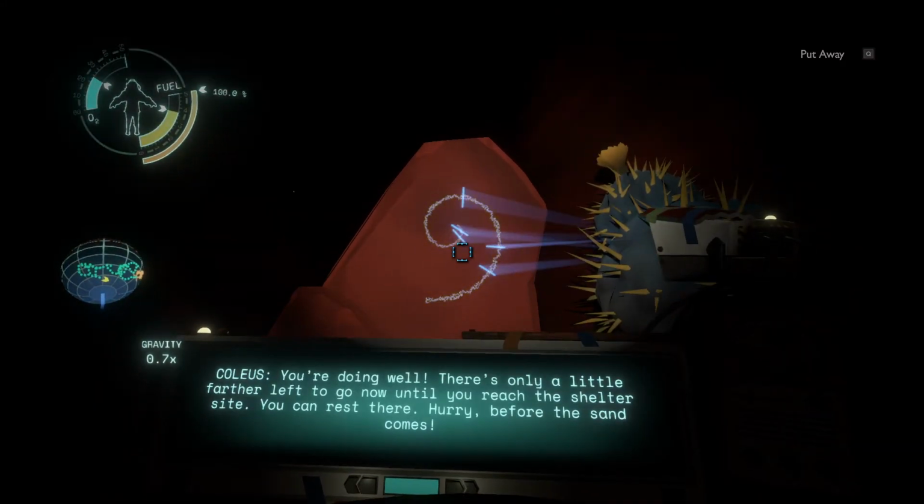Colliers. You're doing well. There's only a little farther left to go now until you reach the shelter site. You can rest there. Hurry before the sand comes.